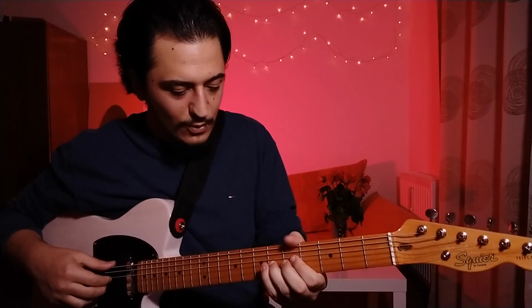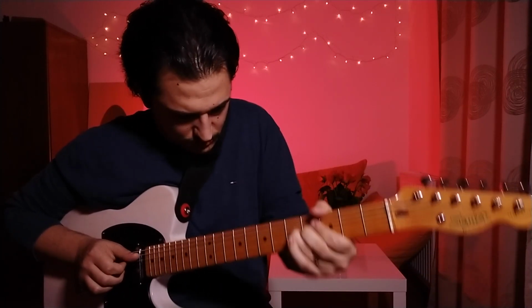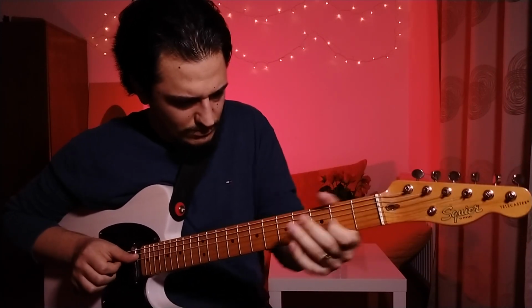Another thing that we can do is we can bend the notes. This is going to be tricky because bending is not that easy when you're a beginner. So we have to bend in tune, and it's going to sound something like this. Now you can definitely see that the inspiration for that comes from Chris Buck, and he's a master at it, and that's why his playing sounds much more inspiring and much more pleasing to hear.